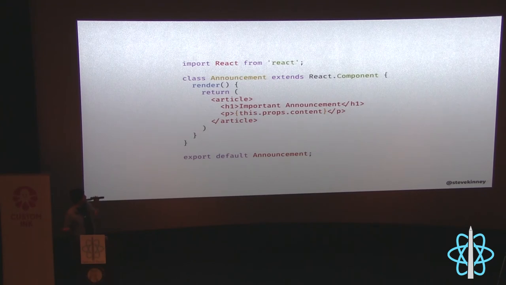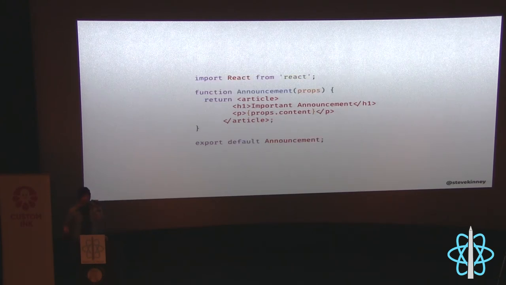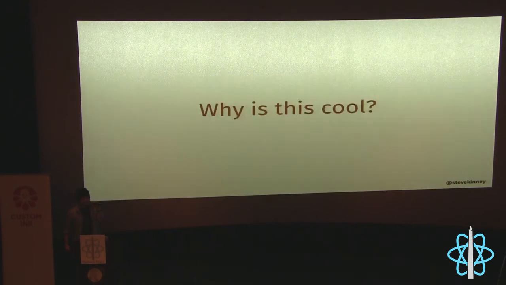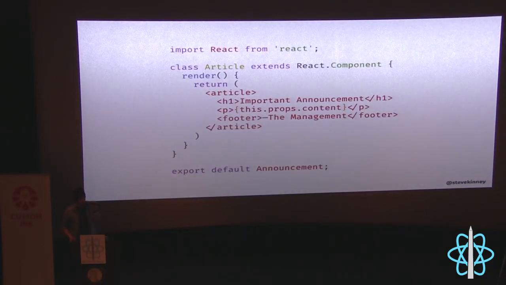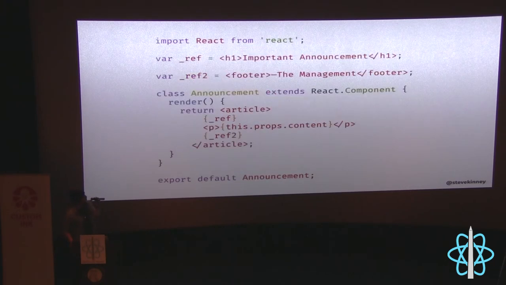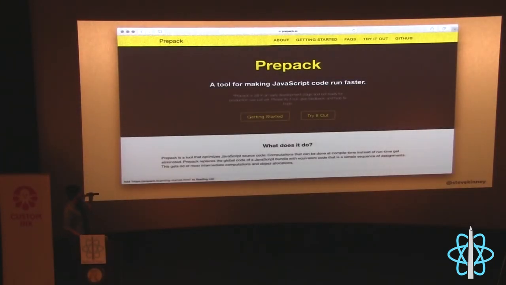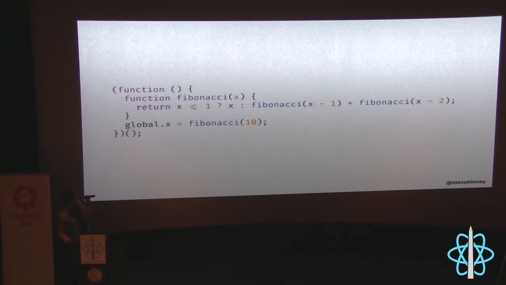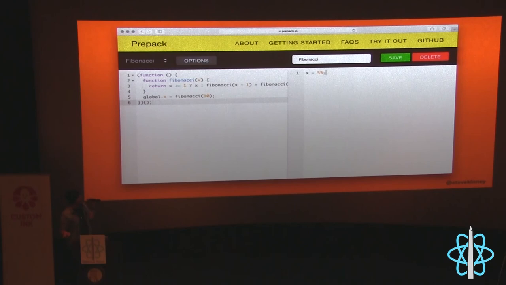You can also remove the imports entirely and get even less code. There's a Babel transform that converts pure class components to functions at build time, so you send less code. Another plugin hoists static elements — like an h1 or footer that never change — out of the render function, so they're already in closure scope and that code doesn't run again. Prepack is another approach — rather than running a loop, it precomputes the result for you. It's very beta, but it can even unroll a Fibonacci function at build time.